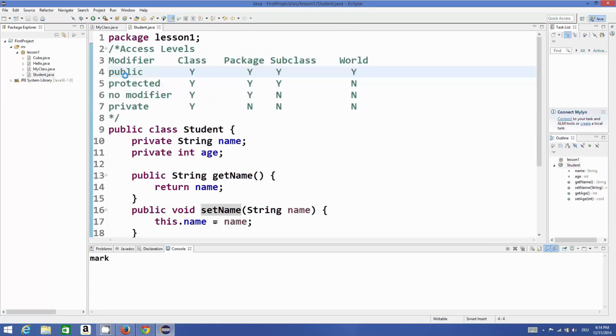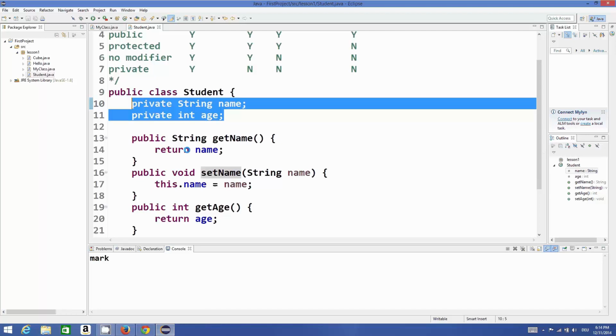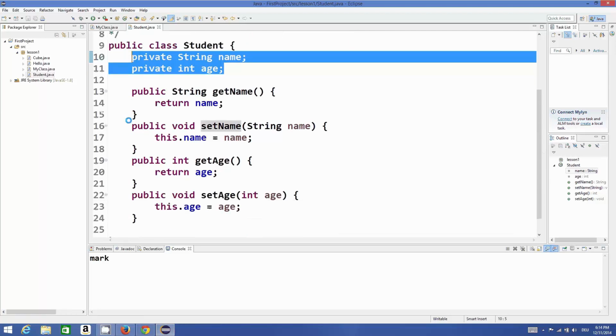If you can memorize, public grants you access everywhere, private grants you access only in the class itself. And it's always better practice to make your variables private unless you have a strong reason to make them public, and use getter and setter to access these member variables.